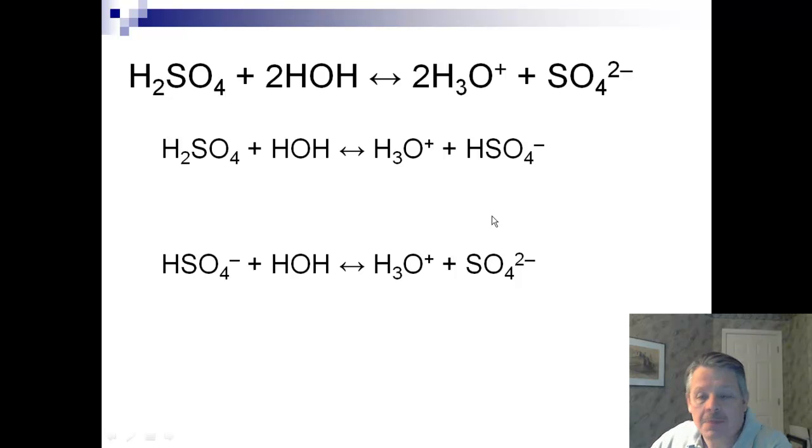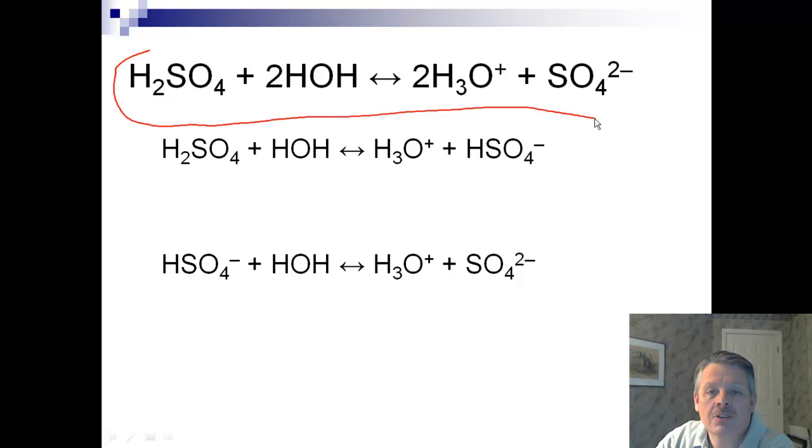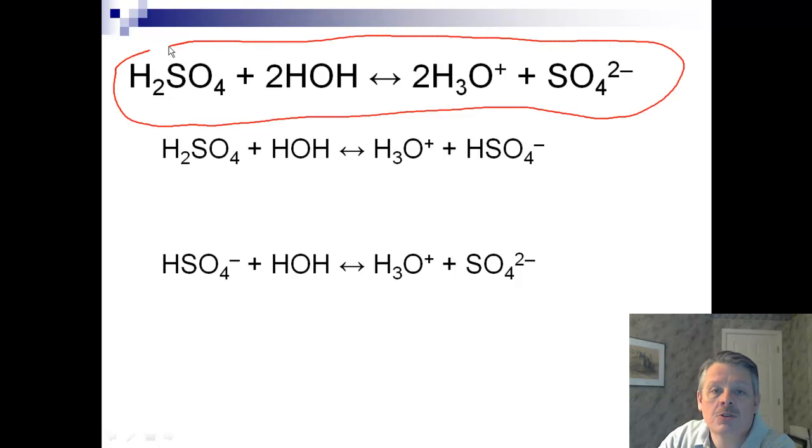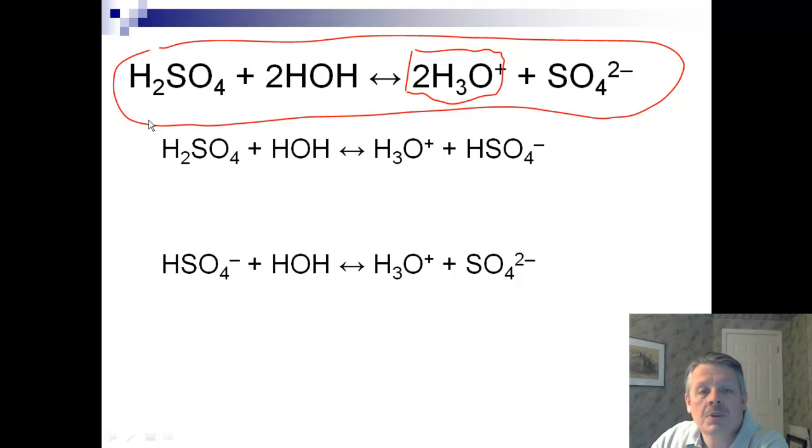All right. Now, typically, sulfuric acid is a strong acid. So sulfuric acid, when we put it in water, will completely dissociate, and we get SO4 with a 2- charge, and we get 2 H+ ions, or 2 hydronium ions if you want. You can do it either way. So over here we have our acid, and the water is acting as a base.